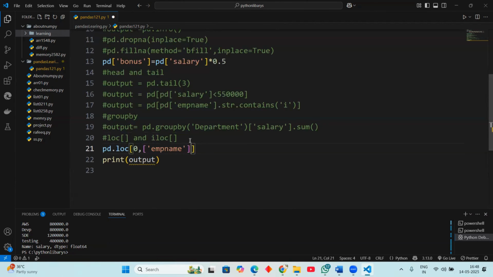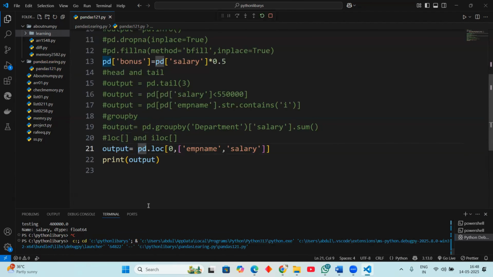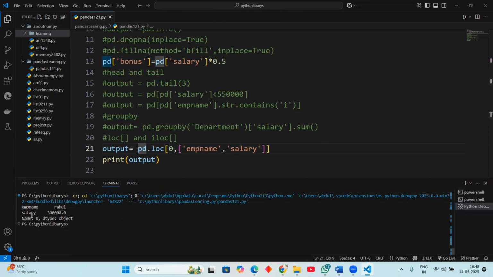After that, I want to know how much salary they are getting, and put it into a variable. Let's run the code. We get the assigned zero row: emp name, salary, Rahul, salary.